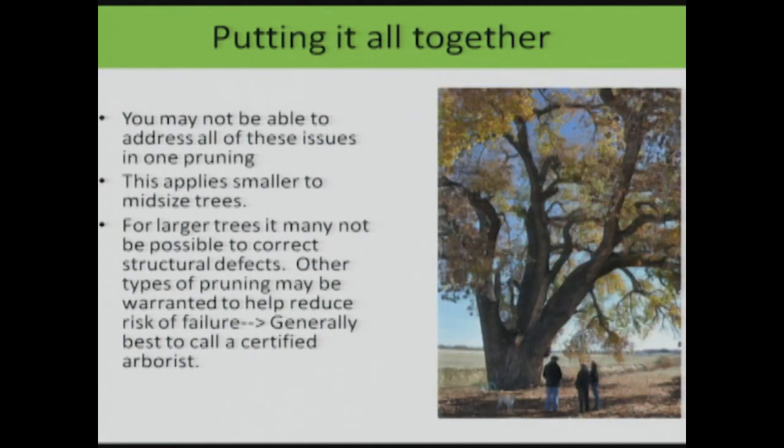And the other thing is this really applies to smaller or mid-sized trees, because if we come across a cottonwood like this, it kind of is what it is. You might do some cleaning in this tree, you might do some structural work up top if you thought it was warranted, but you're not going to be able to structurally train this tree the way you would a young tree. So structural pruning obviously applies to younger and sometimes mid-sized trees.